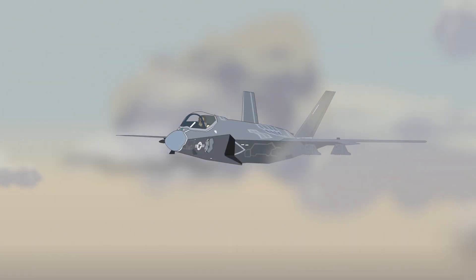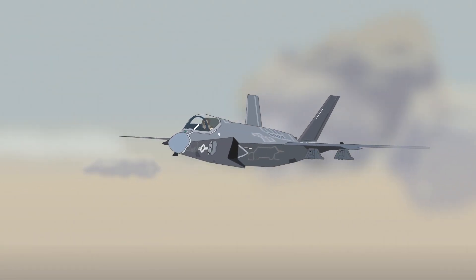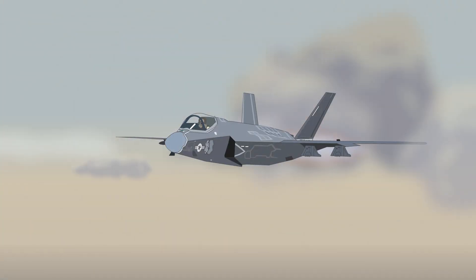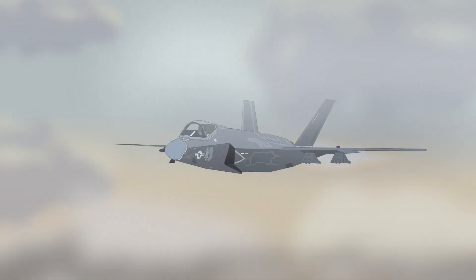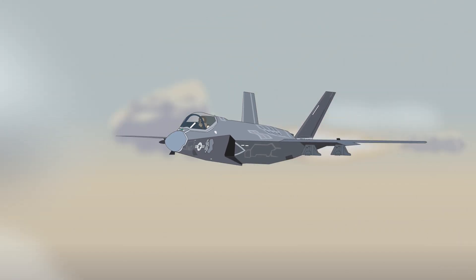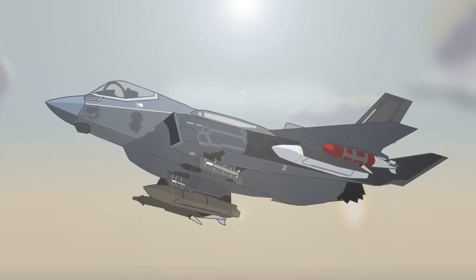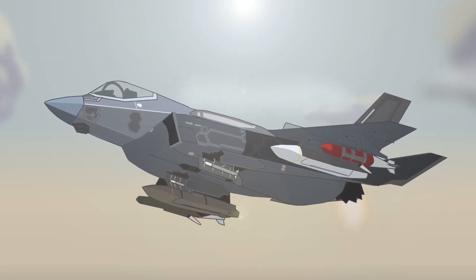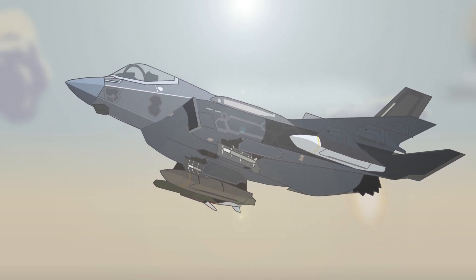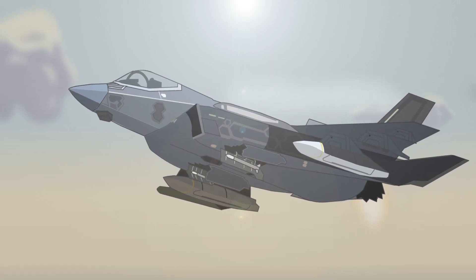Its second important feature is its ability to super-cruise for extended periods, where the aircraft can go considerably faster without using its afterburner. This makes it harder to spot, uses far less fuel, and is much more difficult to hit with infrared missiles. It also has cutting-edge sensors and avionics that give the pilot a high level of situational awareness in combat. The F-35 has a highly capable weapon platform that can carry a sizable weapon load in its internal bay, as well as on its six outer hardpoints, though using the latter makes the aircraft far less stealthy.